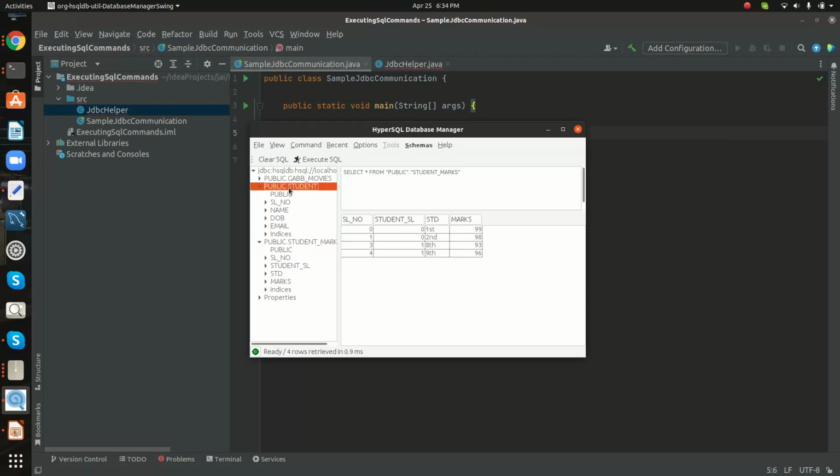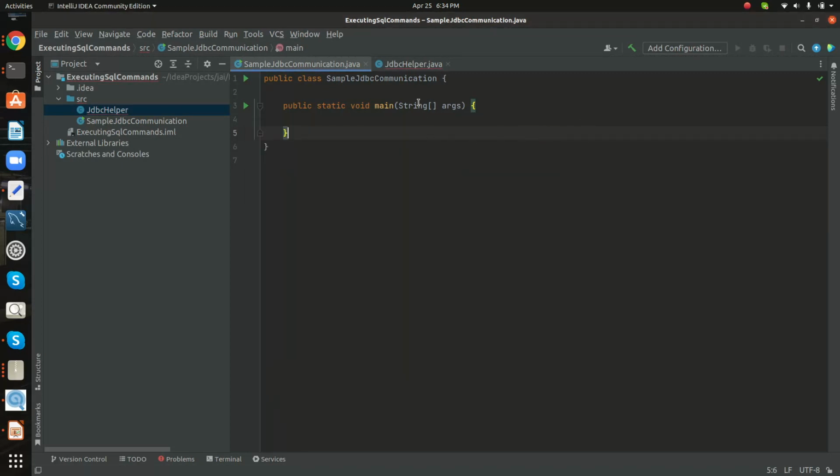Now what we want to do is add values automatically from our Java to the DB. How I added these was by executing SQL commands here, but we don't want to do it like this. We want to execute SQL commands from Java to HSQL. That is our ultimate aim. If we try to add one student or select a student based on some condition, we should be able to do it. So that's what we are doing.